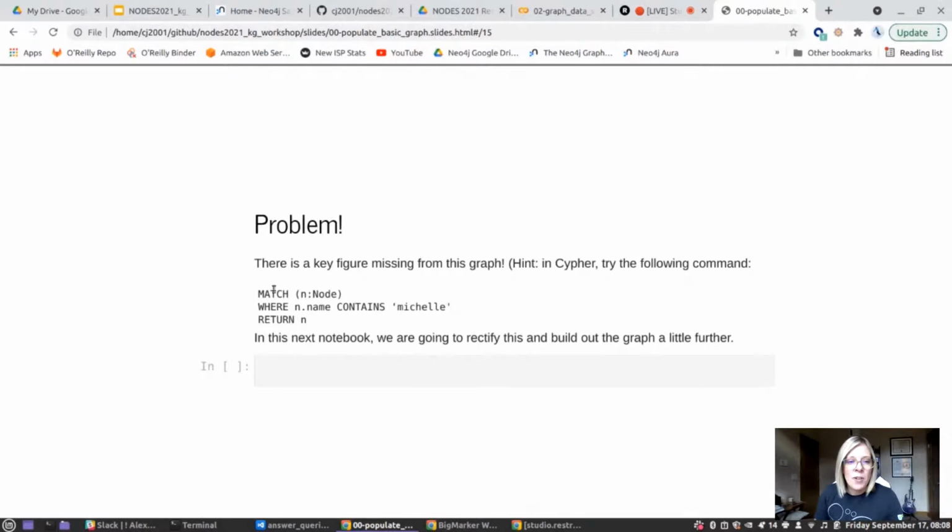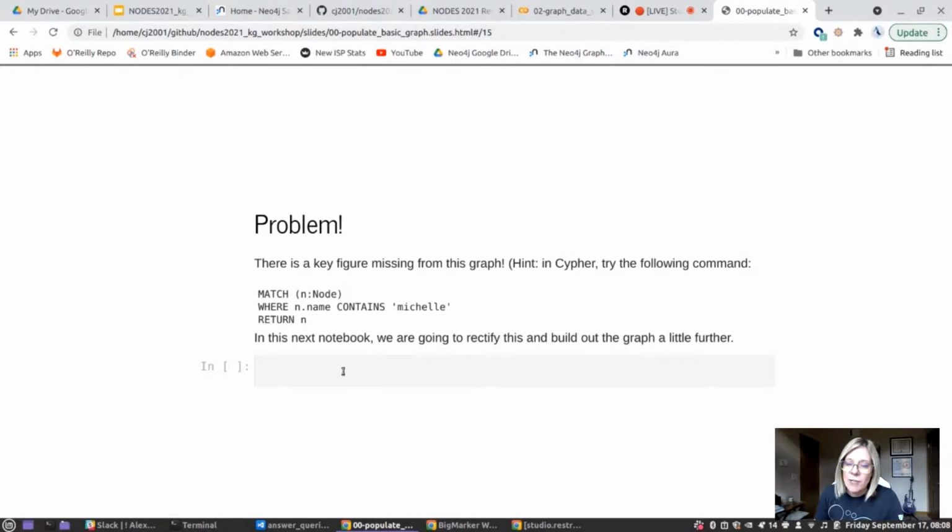What we're seeing: MATCH, if you're familiar with SQL, MATCH is like SELECT in SQL. So we're going to match some node. Nodes are always shown with round parentheses, and relationships, as you'll see in a minute, are shown with square brackets. So it's kind of cute. It's ASCII art. Remember, nodes were circles in our graph. Relationships were arrows. We're going to be able to draw arrows to show directionality within our graph.